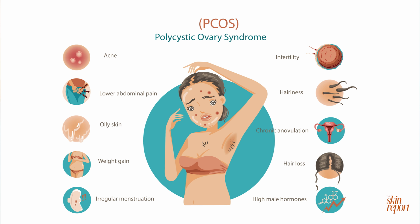Now, PCOS has a wide variety of symptoms, and it's generally considered a clinical diagnosis. In medicine, when we refer to clinical diagnosis, we're referring to taking a look at all the symptoms that the patient is experiencing and not relying entirely on blood tests or diagnostic studies, because those don't always yield the answer. The entire spectrum of symptoms is really what gives us the diagnosis.